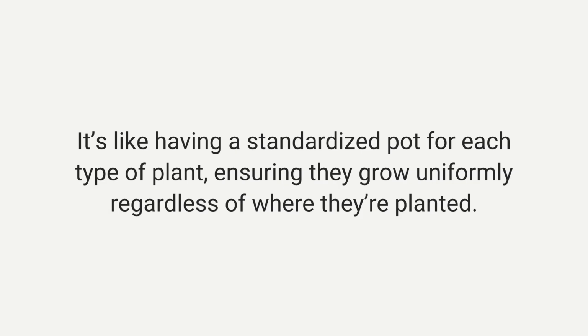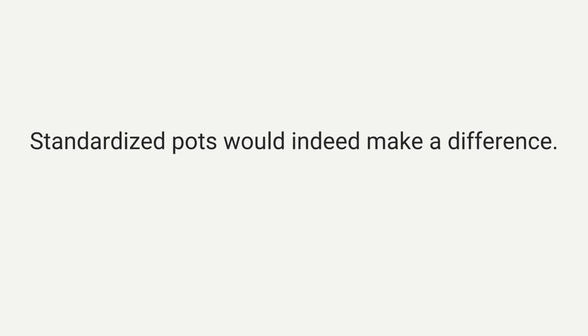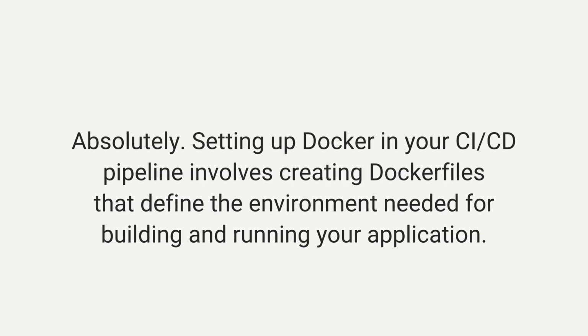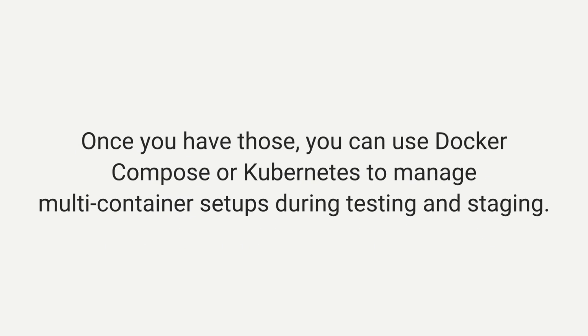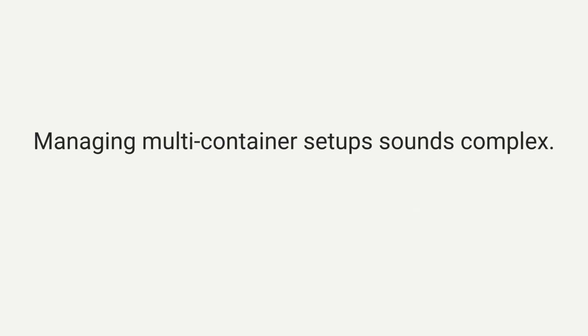It's like having a standardized pot for each type of plant, ensuring they grow uniformly regardless of where they're planted. Standardized pots would indeed make a difference. Absolutely. Setting up Docker in your CI/CD pipeline involves creating Dockerfiles that define the environment needed for building and running your application. Once you have those, you can use Docker Compose or Kubernetes to manage multi-container setups during testing and staging.